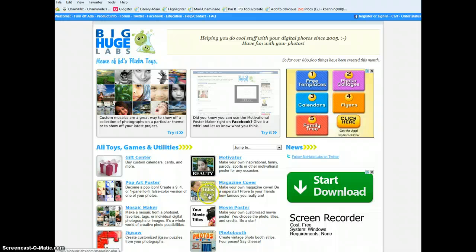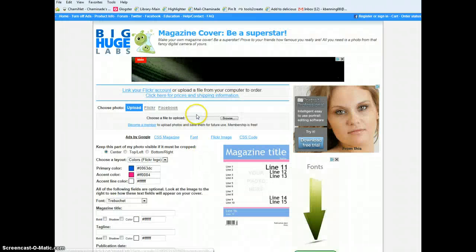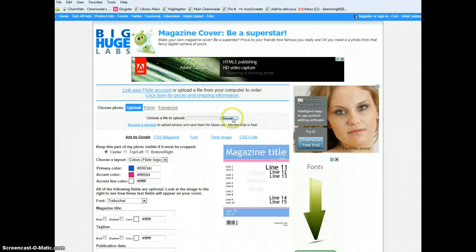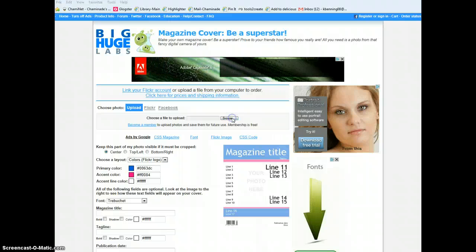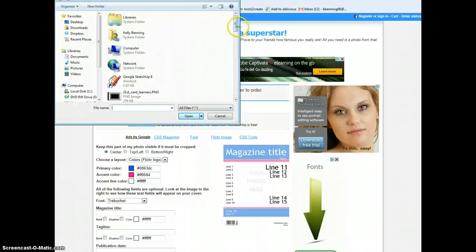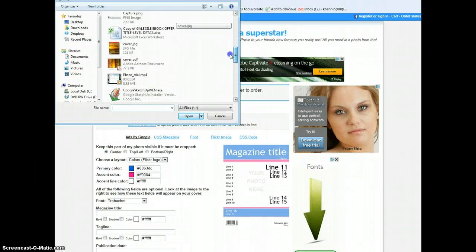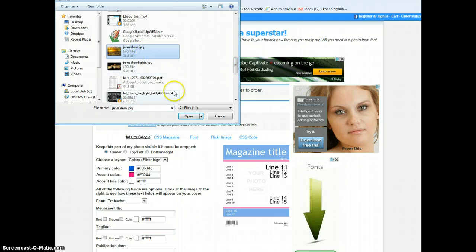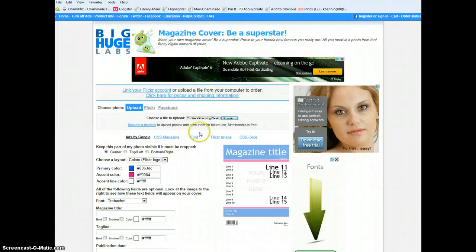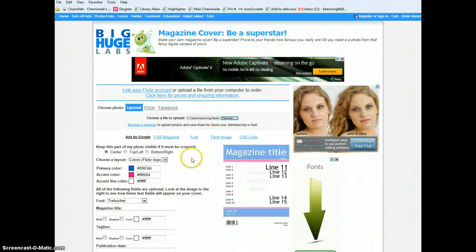Now you'll notice that there's a picture on your magazine cover, and that becomes important in a moment because you need to upload a picture from your computer to be the main picture on your magazine cover. So you have to have already uploaded some nice picture to make the front of your magazine cover just really gorgeous. And I just happen to have a picture. There's Jerusalem. So I click on it. I click open. And now you're ready to create the rest of your magazine cover.